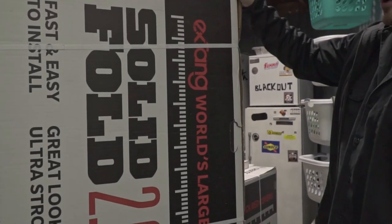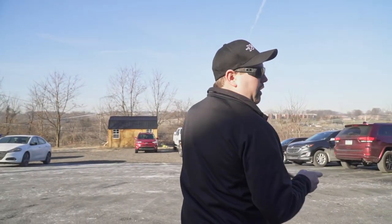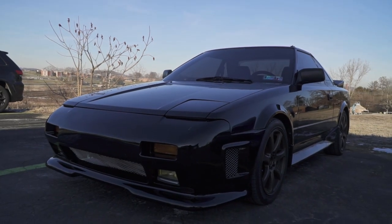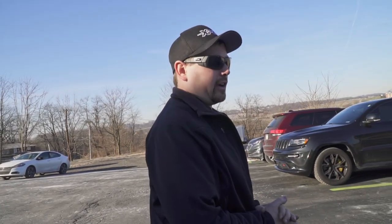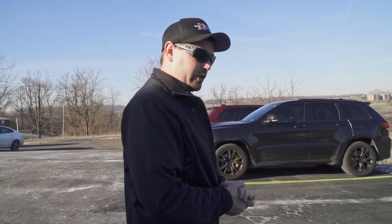Looks like we've got a bunch of tonneau covers here — three new ones just got dropped off this morning to go on some trucks. Our friend Dom brought his Toyota MR2 in. This car got a ceramic coating last year, and it's back for its yearly maintenance, and also just to make it look really, really good before the World of Wheels show in Pittsburgh. He is sending that car down to World of Wheels to be displayed in that show. The paint on that thing looks phenomenal.